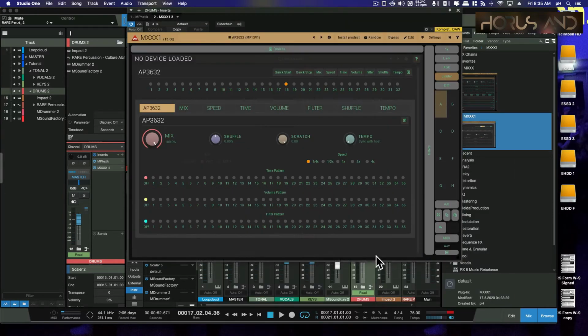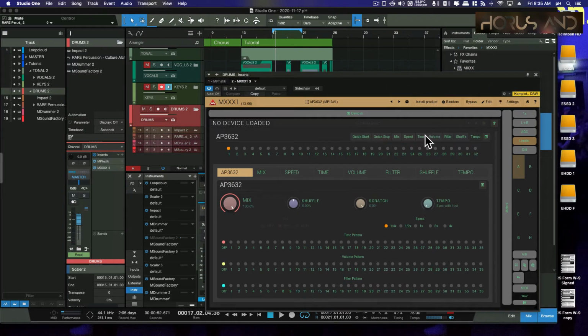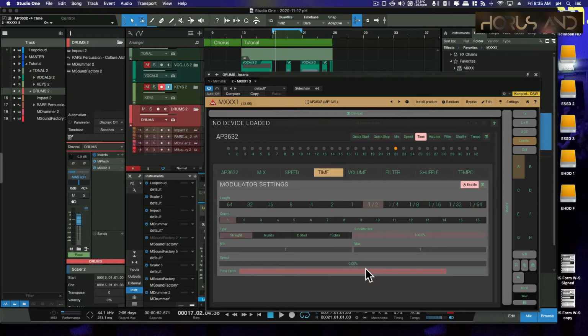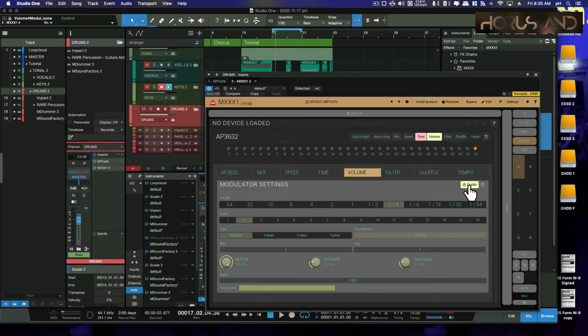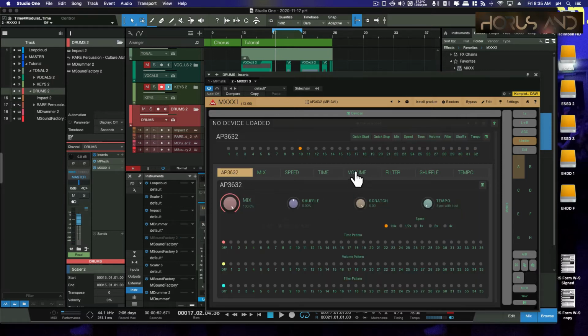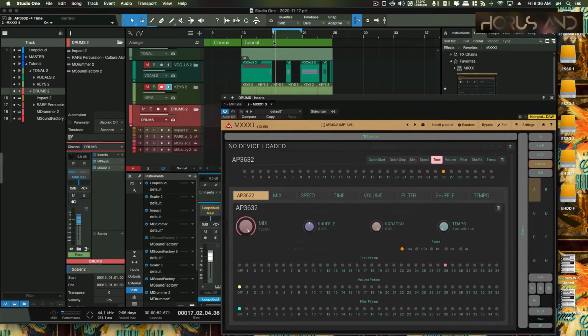Instead of using the filter pattern, I'm going to use the time pattern. I'm going to enable time, and as you'll see here, it starts to move by itself, and whenever you enable it, it becomes ungrayed out here. So if you see one that's grayed out, it's because you need to enable it. So let's start with this. I'm just going to enable time and let's see how the pattern changes.